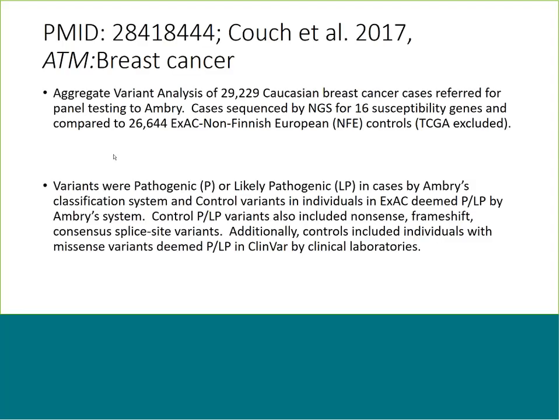All right. So this is an example on breast cancer by Couch et al., published in 2017. For this use case, I'll talk about ATM and the curation that we did for breast cancer. This study was an aggregate variant analysis looking at 29,229 Caucasian breast cancer cases referred for next-generation sequencing panel testing to Ambry.